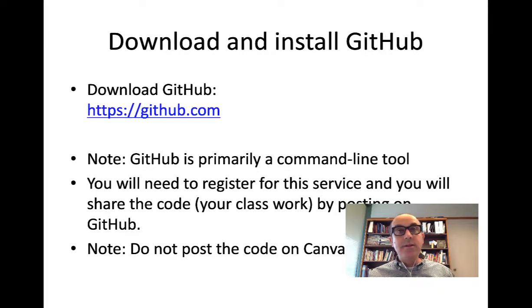In the last 2 years I've been teaching R, students started to post their code on Canvas. And I used to get calls in the middle of the night from the Canvas manager saying, please do not do that. So you will post your code on GitHub, and you will put the link to your GitHub code into Canvas, because Canvas is a platform that does not support code.